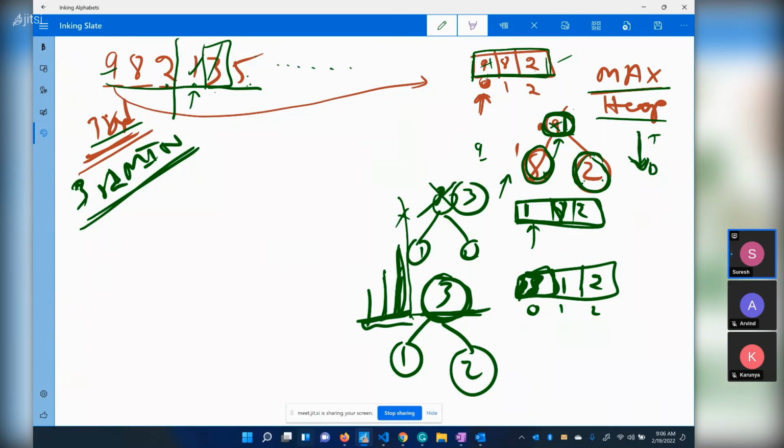You go on until you complete all the values. Now you completed all the values. There are no more values after 5. That means you scanned all the elements. Now what you need to do is you want the third minimum, right? The third minimum is simply the third maximum in the max heap. Just give the root value. 3 is the answer.